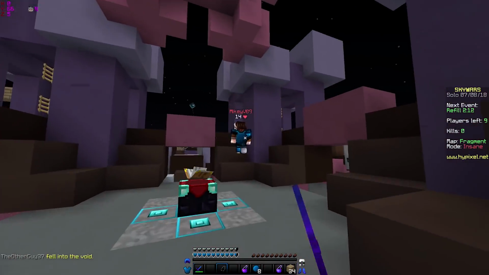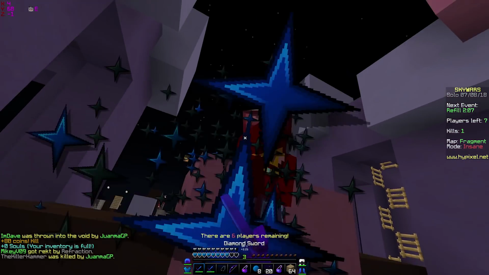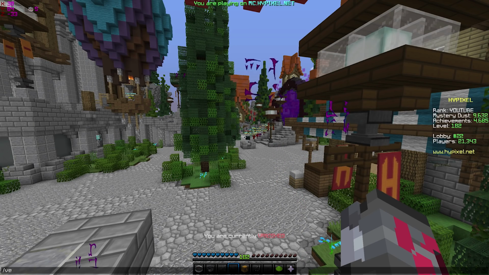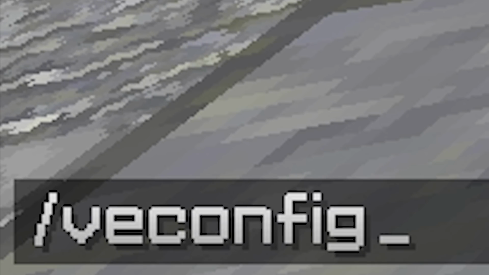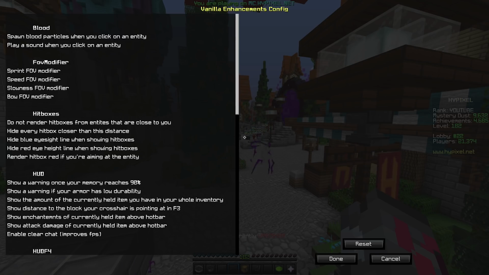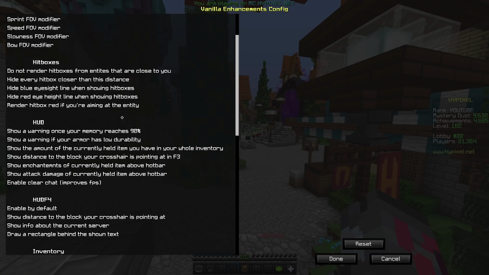Finally, the last mod is the Vanilla Enhancements mod, which allows you to enhance certain vanilla aspects of the game. To get started, simply type /veconfig in the chat just like this and hit enter, and it will bring up this list of options. I encourage you to read through them in your own time. I mean, they're all really self-explanatory.